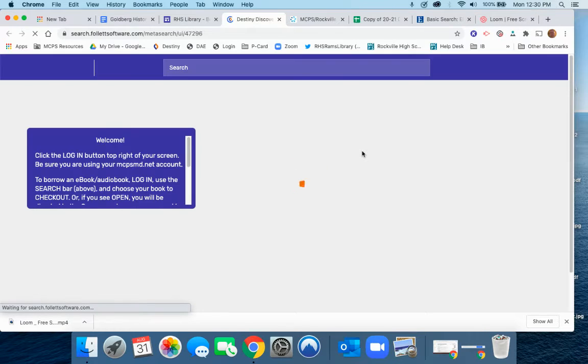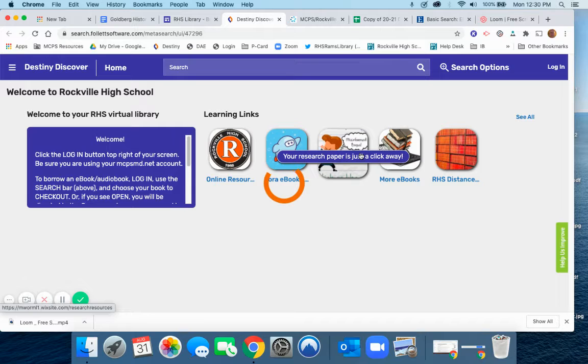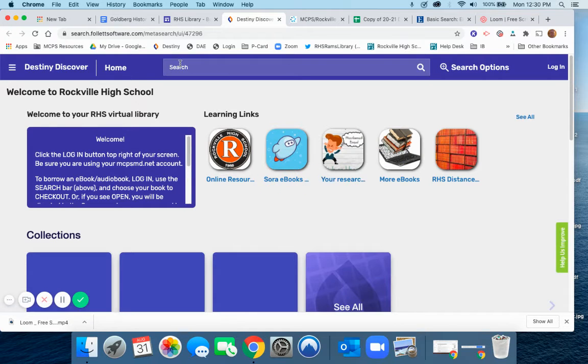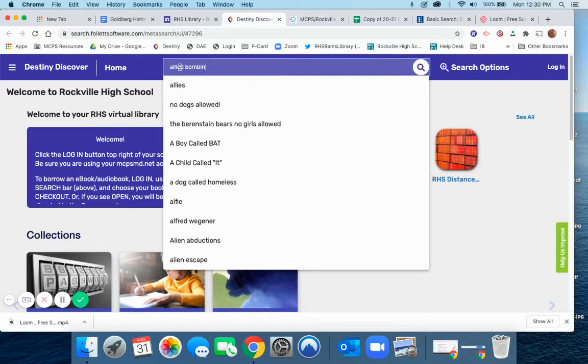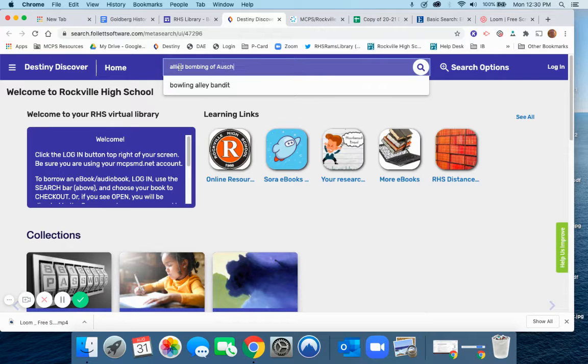Now what you'll see here is a very good exercise on using search terms and key search terms. So I'm going to come up here, and remember, we're searching for the Allied bombing of Auschwitz and other concentration camps. So we'll say Allied bombing of Auschwitz.